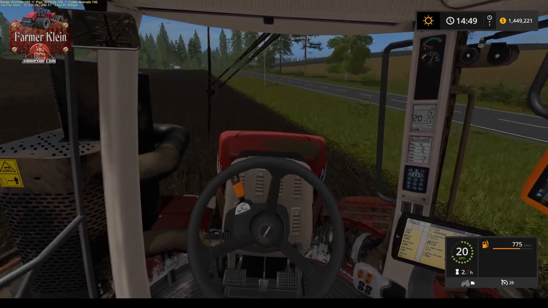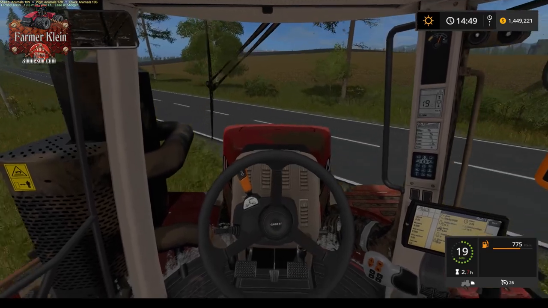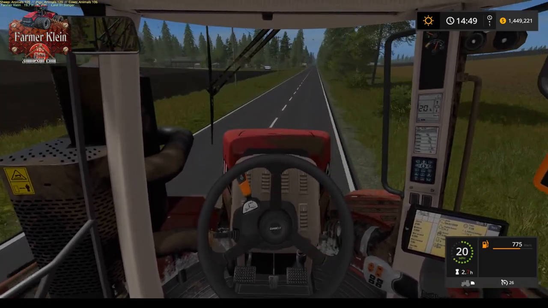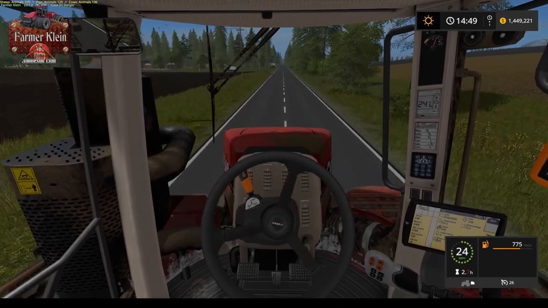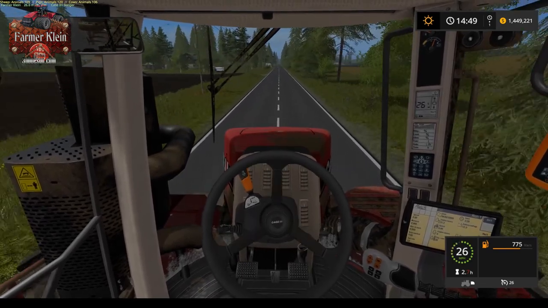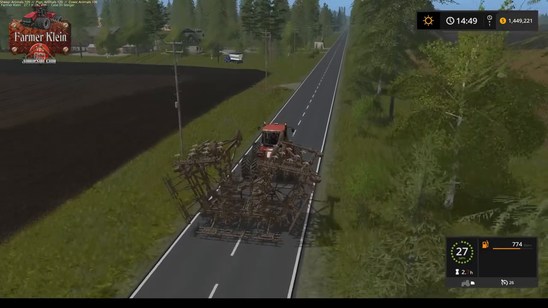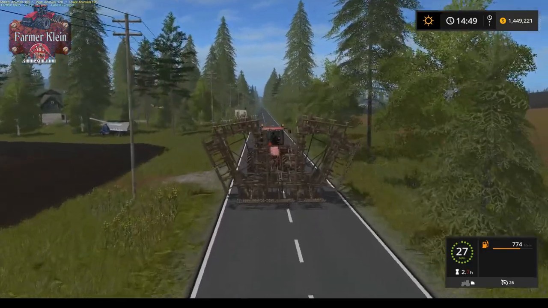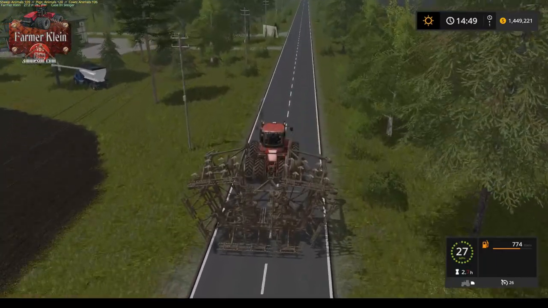So we've got our cultivator all packed up here. Now it's a pretty wide implement. We're gonna have to straddle this road pretty good. You can see it pretty much takes the whole road and then extends beyond the road border a bit.